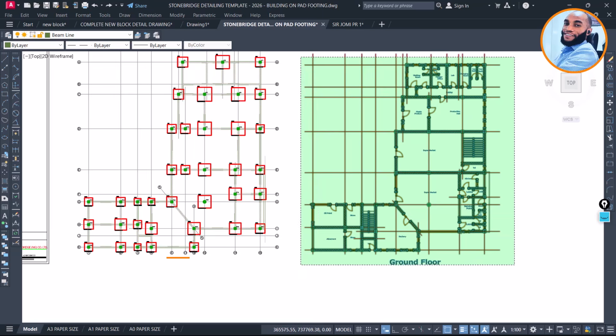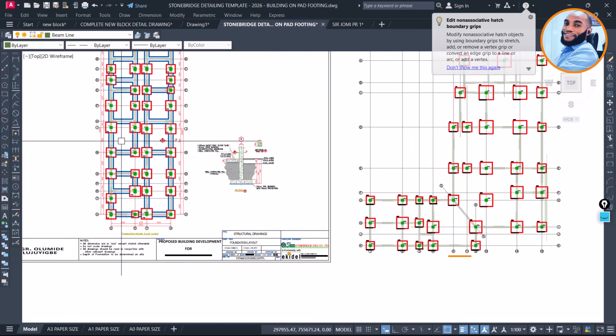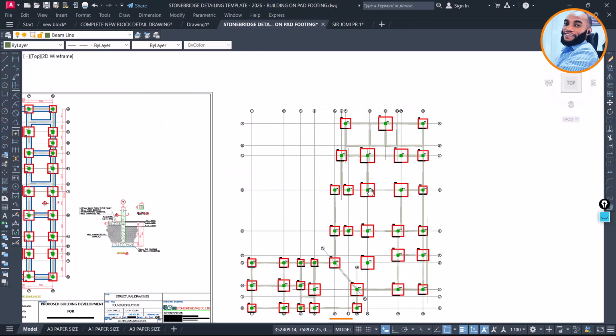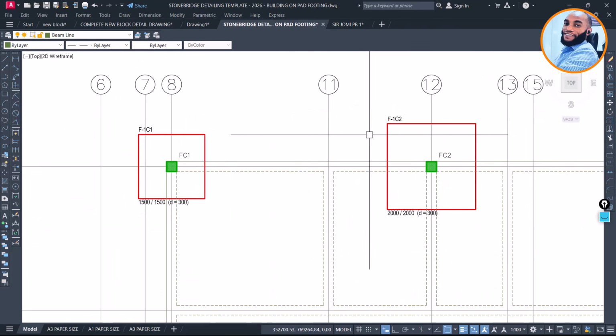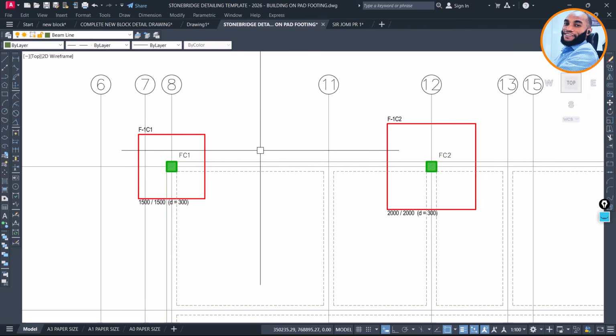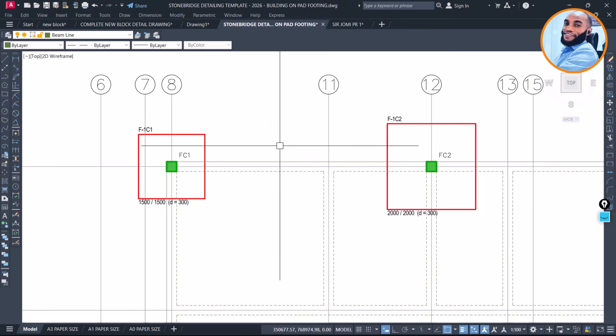we'll now have to do what? Come and delete this. Okay, that is fine. So once we have deleted this, the next thing we'll do is to look at how this is. Once you have done this, the first thing to do is to come and offset your trenches. You offset your trenches where the people that are going to lay this block wall are going to sit or stand to lay this block, because they are going to dig, so that is where they will sit to lay it.